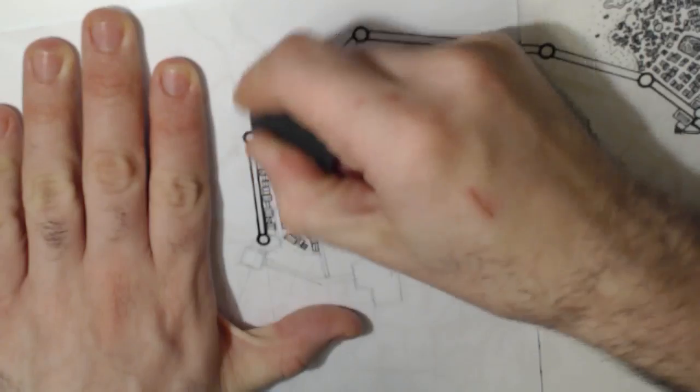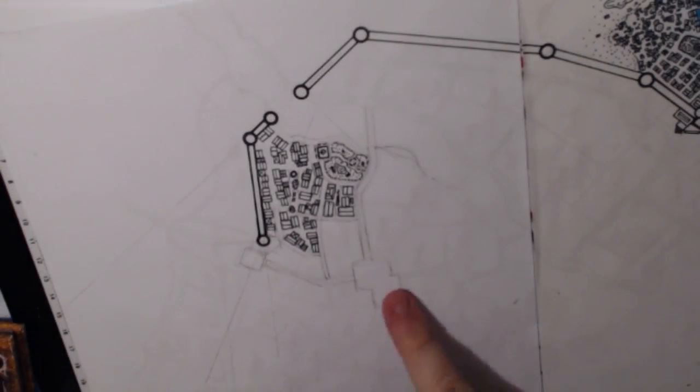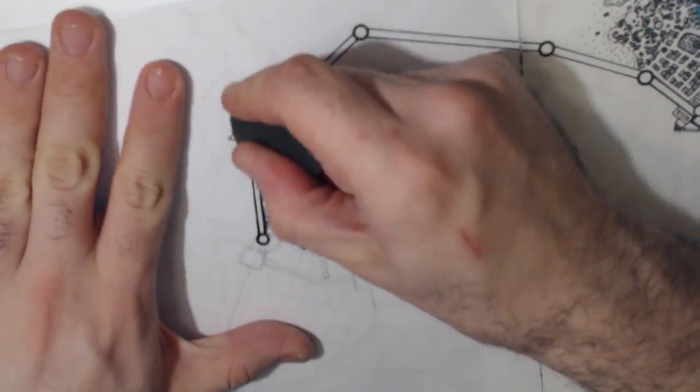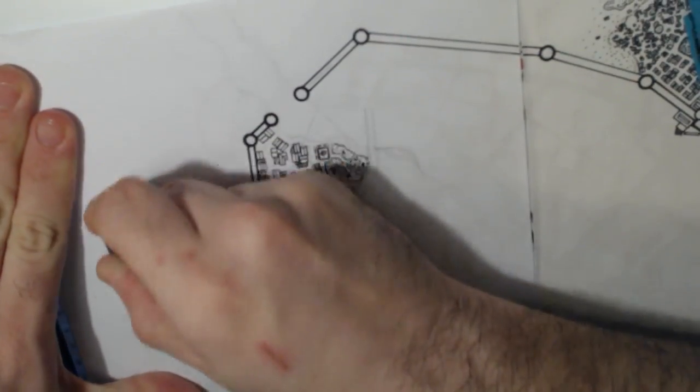So you tend to work in one area, then start doing the guidelines for another area, then ink another area, and then go back and erase a previous area, so that you're kind of rotating through the different tasks. And you also want to be careful where you erase. Like this guideline is dead.